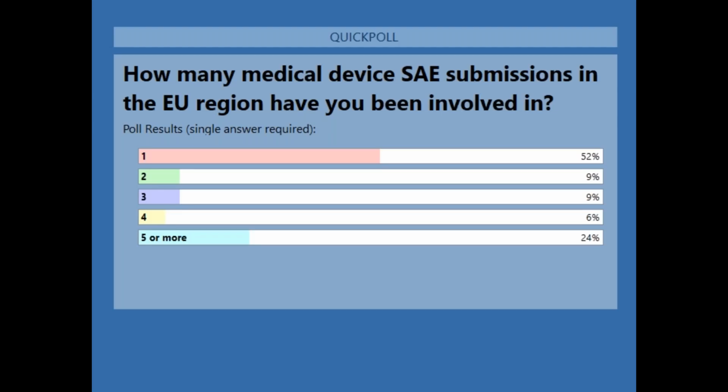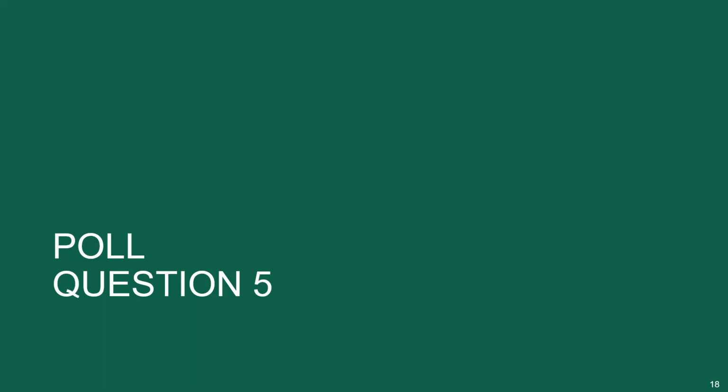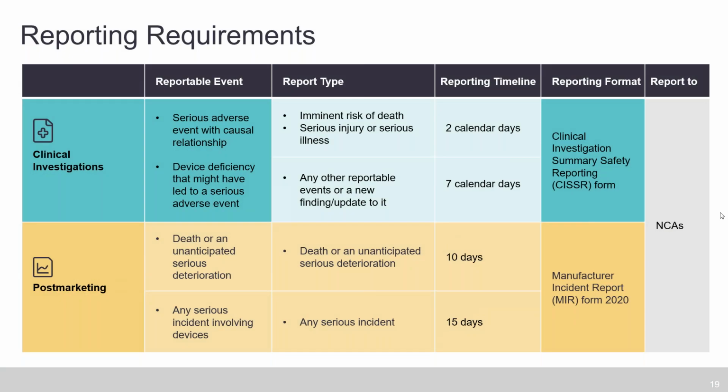Okay, so Arik, in our audience 52% said 1, 9% said 2, and another 9% said 3. 6% of the audience said 4, and the remaining 24% said 5 or more. So thank you everyone for participating in our final poll question, and now I pass it back over to Arik.